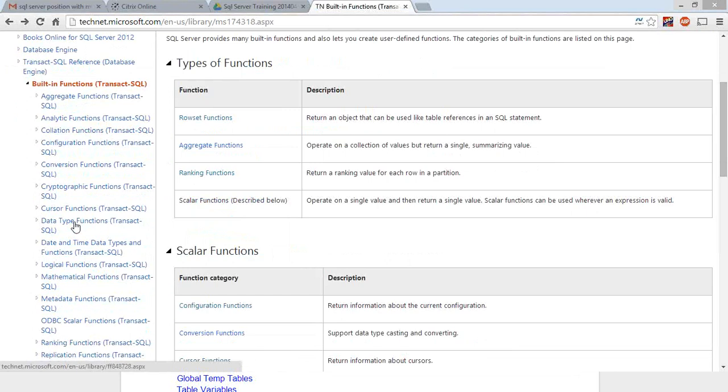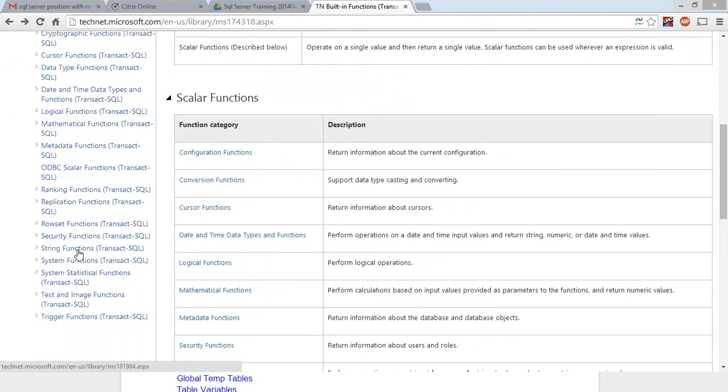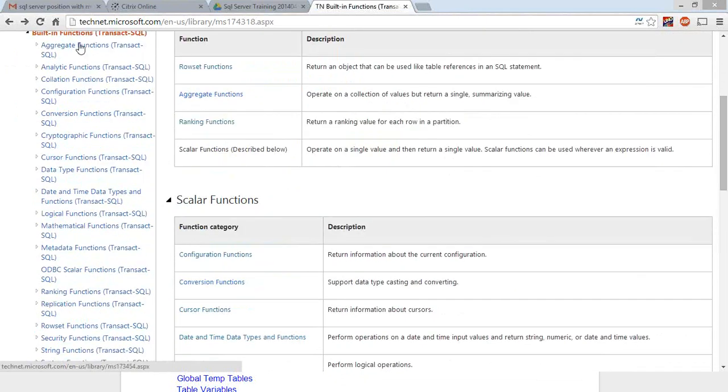There are data type functions, date time functions which work with dates, and then mathematical functions, logical functions. There are different types of functions, some of which we will go through whenever we use that kind of logic. But it's good to go to each particular type of function, see what the different functions are, and practice them.